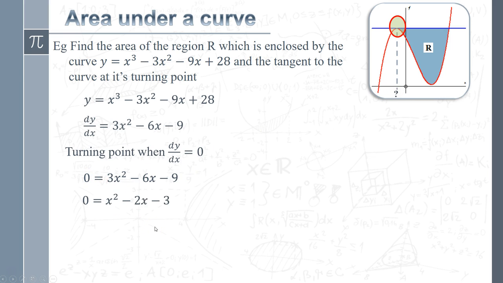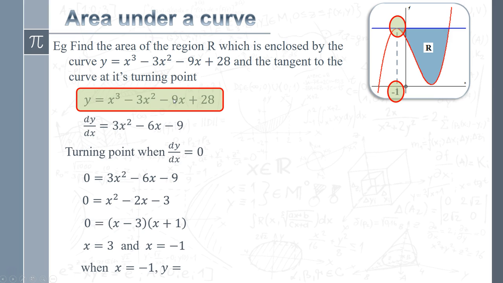So although this video is about integrating, we've ended up having to do some differentiating. So away we go, solve the quadratic, and we get x equals 3 and minus 1. And clearly on our diagram here, this point here is x equals minus 1. Okay, so that's that bit sorted. And again, I'm going to work out the y value when x equals minus 1. And again, you'll see the reason for that in a minute. And it might be you've already guessed why I'm going to do that. So chuck x equals minus 1. Okay, being very careful, we've got to plug it back into this equation up here to get the y coordinate. Plug it in, and we get a y value of 33. So the coordinate at this point here is minus 1, 33.